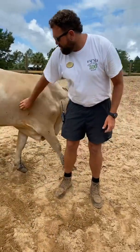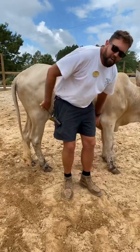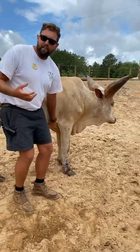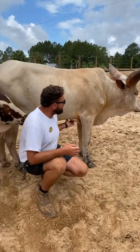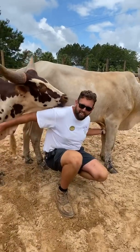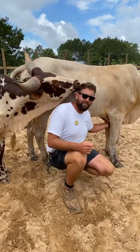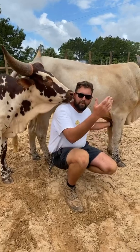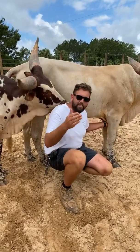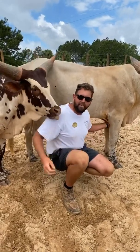So you may ask what they use these horns for. They are to regulate their body temperature. Where they're from in Africa, it's real hot, which actually works out well here at the Gulf Coast Zoo because we have pretty warm temperatures as well. As their blood flows through their body, it goes into these big horns, and it comes back in their body and is actually cooled off.